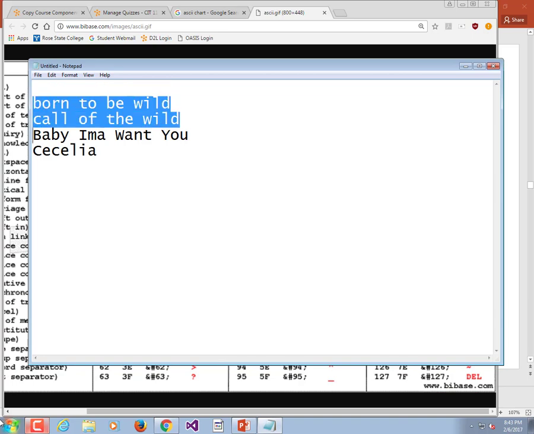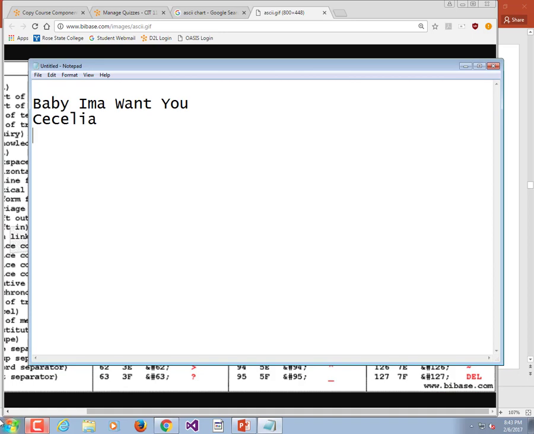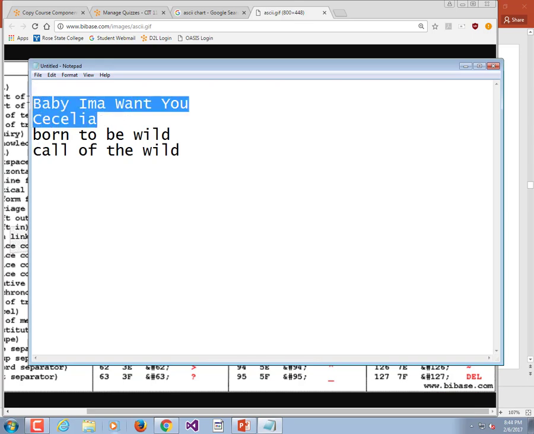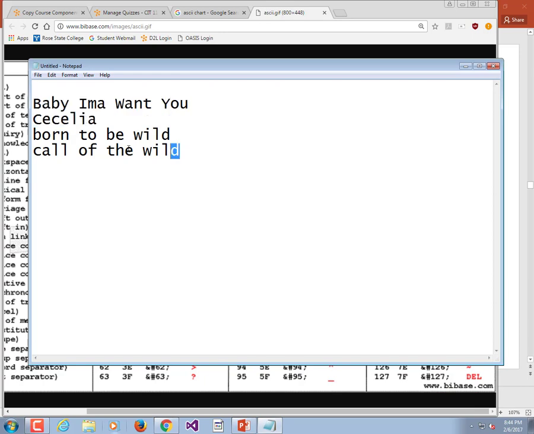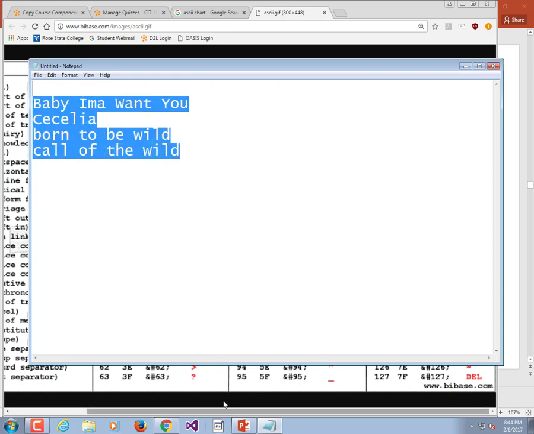But it'd be a real drag if all the uppercase ones came before the lowercase ones, which is what would happen in a strict ASCII sorting, because all of the uppercase letters have lower values than the lowercase ones. So if you sorted this, that's a 66, that's a 67, that's a 98, and that's a 99. So it would push all the ones that start with an uppercase letter up to the top. So things that sort human-entered data, where you have both uppercase and lowercase letters, try to be a little bit more intelligent than just doing a pure ASCII comparison.